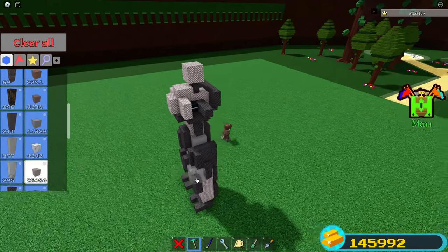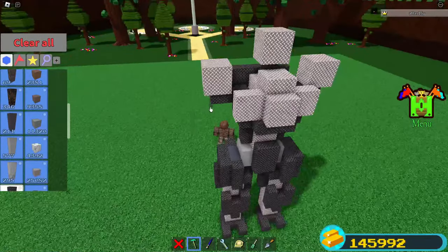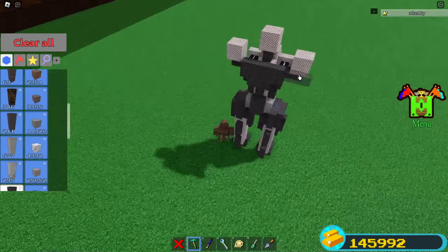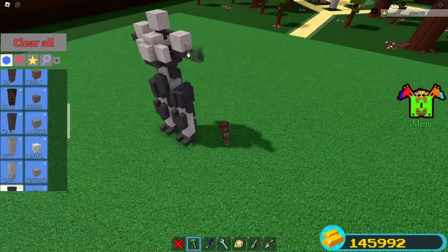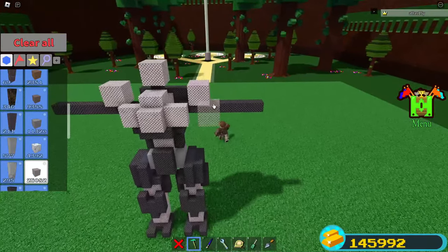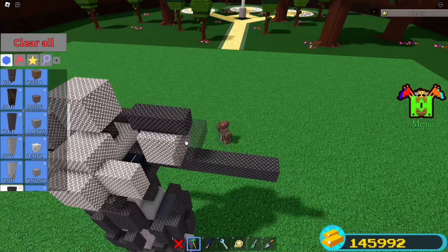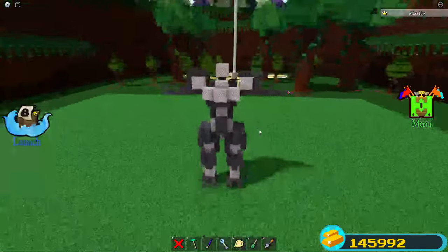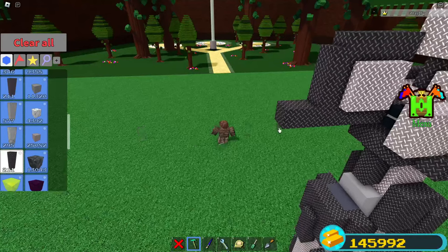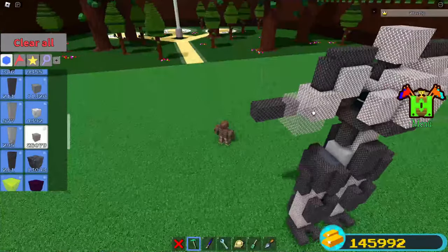All right. So with the arms, we're going to do T-pose because T-pose is now my favorite way to build mechs. It's just so easy because you can duplicate the arms because I'm fat and I'm lazy and I like doing things fast. But enough of that. We gotta make the arm skeleton, so it's gonna be a skeleton. Oh my god, gorilla. And we're going to do that, and delete that. Oh, don't delete that. No, we need that. We're gonna put a block here, right there.